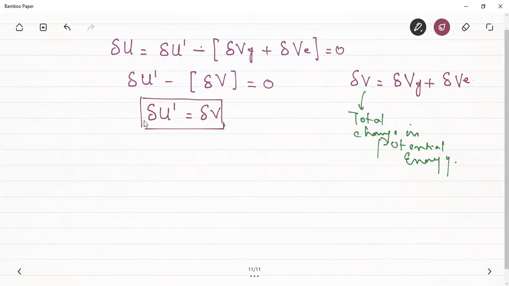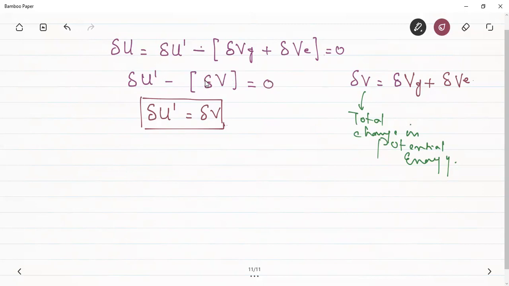Now this equation here is for the system where the active forces are, okay, the active forces. I have discussed that active forces are those forces which are responsible for the virtual work, okay. Active forces can be represented in terms of the virtual displacements. Therefore we can say that active forces are the forces which are responsible for the virtual work. Now this equation includes both the active forces which are either conservative or non-conservative, okay, because this term is for the virtual work due to the non-conservative forces and this term is for the virtual work due to the conservative forces.